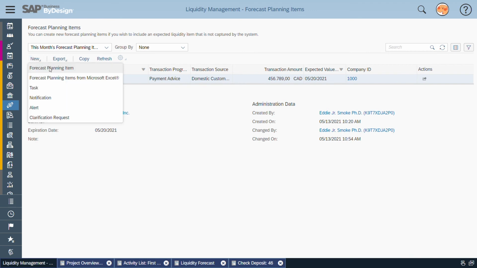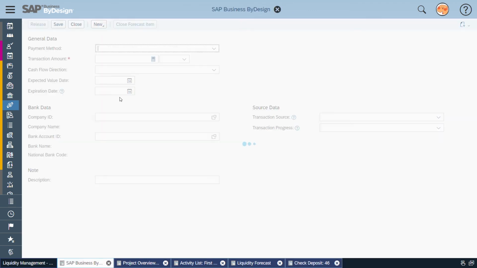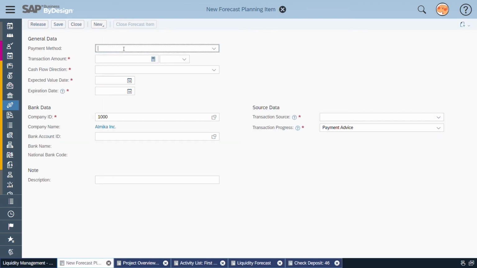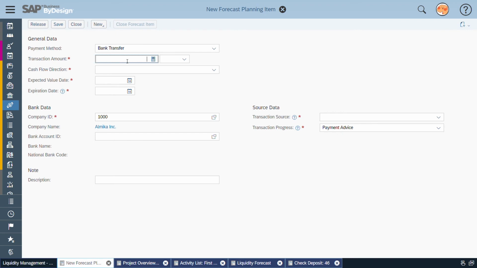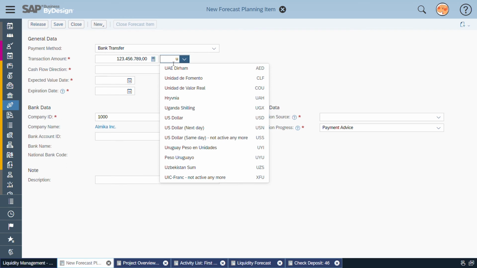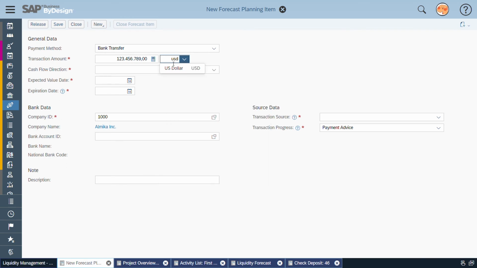So right now we're going to add a new planning item. In the payment message, maybe just a bank transfer, and the amount, actually just a demo, so I just put a weird number here. And the currency, on the configuration we use USD, so here we still use USD.